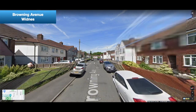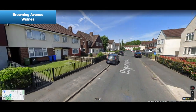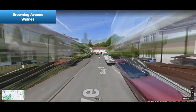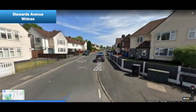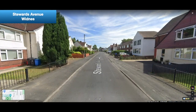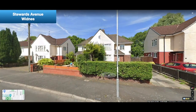Another thing to note is that the stadium is also used for other events, and there have been a few occasions where singers have performed tours there, such as Bryan Adams and Elton John. Not only that, it is also the home stadium for the Liverpool ladies. Now that we have finished talking about the Widnes Vikings and the stadium, I want you to have a look at what is one of the roughest areas in Widnes.